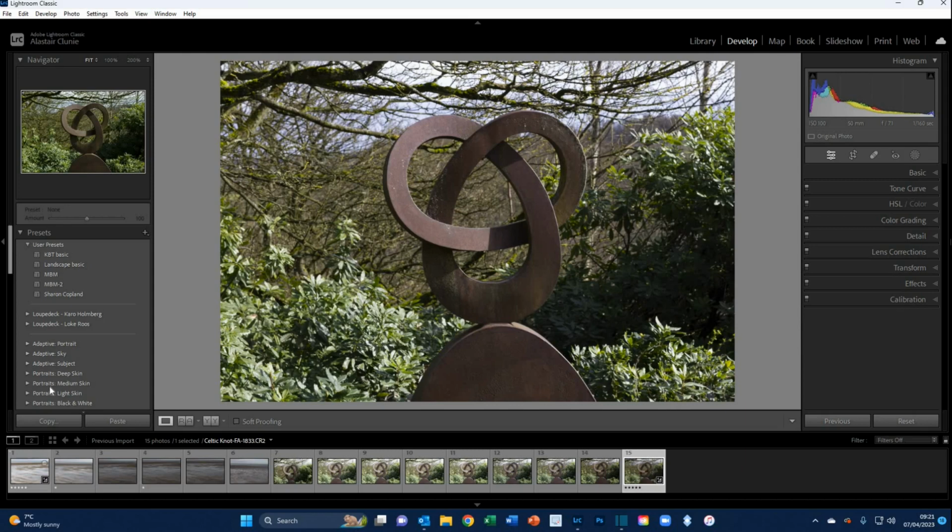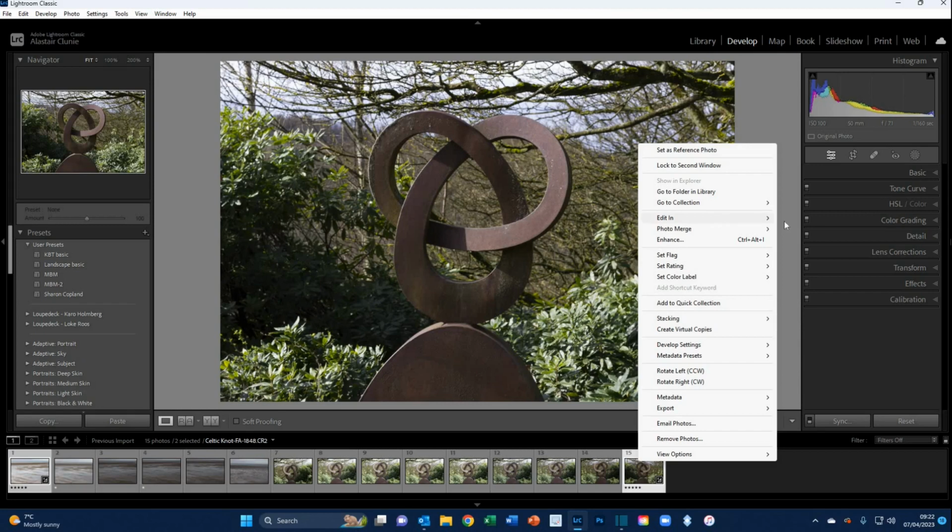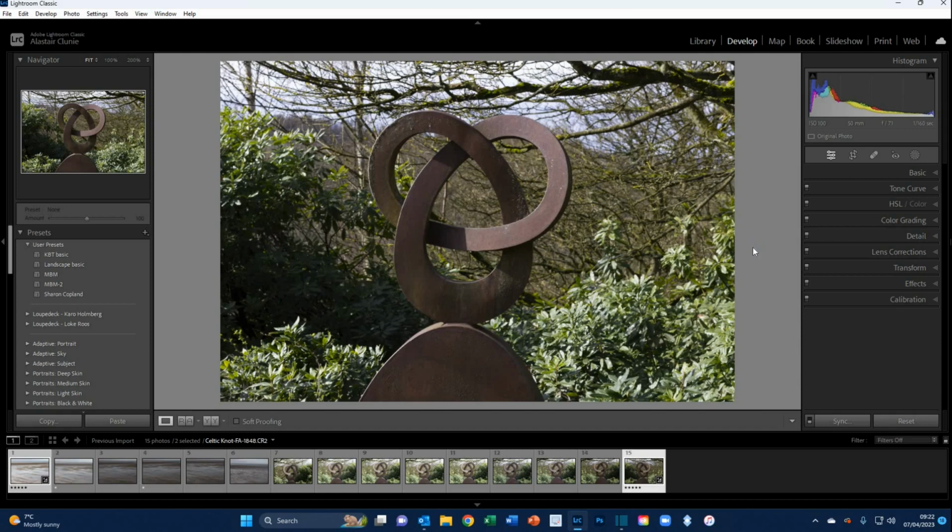One last thing to do with this image, of course, which I'm now remembering, is to flip it, because the sun, if I remember, was coming from the wrong side. So we just go to Photo, Flip Horizontal, and there we go. So now we're ready to take that one and press and hold the Control key, that one. We'll take them into Photoshop. So if I right click and edit in Photoshop, then there we go.